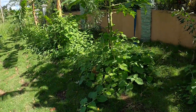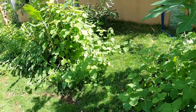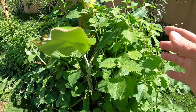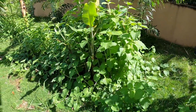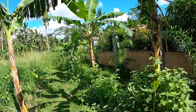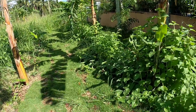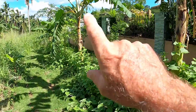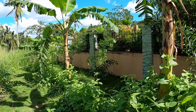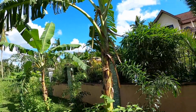And this is something I do back here. I usually put oregano around the base of the trees. And oregano helps keep pests away. And the main thing, it helps keep pests away. So anyway, these are the plants that I donated to John on the back, and also on the other lot on the other side, which belongs to Corey and his asawa. I've also donated both papaya and banana plants over there.